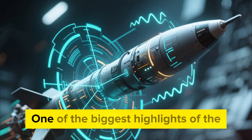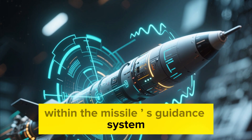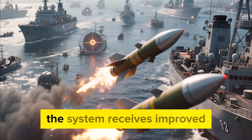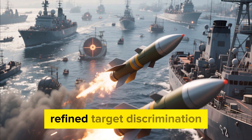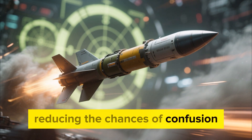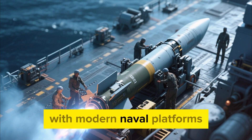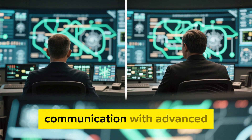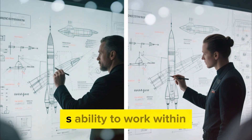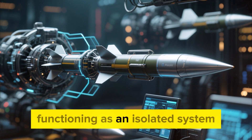One of the biggest highlights of the 2026 update is the emphasis on digital intelligence within the missile's guidance system. The previous versions relied on a mix of inertial navigation and active radar for terminal targeting. In the 2026 upgrade, the system receives improved processing capability that allows for more refined target discrimination in crowded maritime environments. The result is a missile that can better understand the environment around it, reducing the chances of confusion caused by decoys, clutter, or surface reflections. Another important improvement lies in how the missile integrates with modern naval platforms. The 2026 variant is designed for smoother communication with advanced command systems used by coastal defense operators and ship crews, allowing for more flexible launch planning and improving the missile's ability to work within coordinated defense networks — making it part of a broader information ecosystem rather than an isolated system.